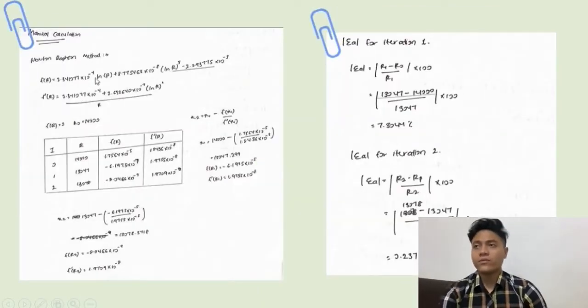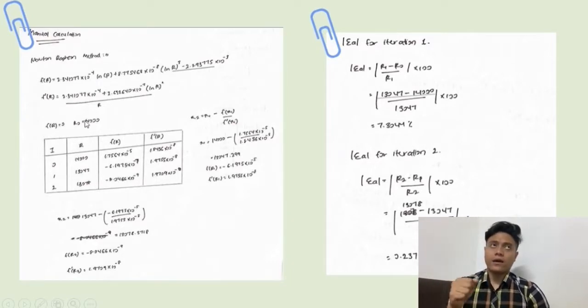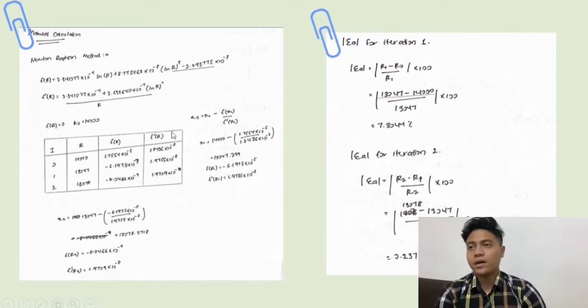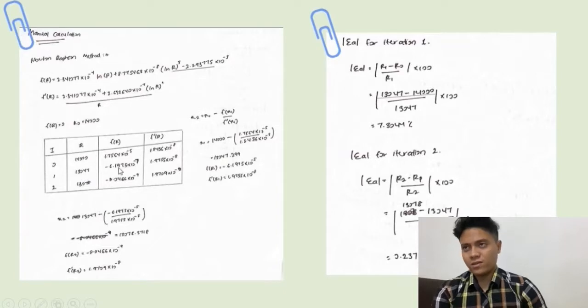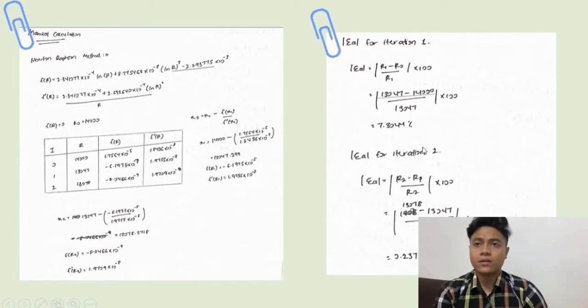After that, we go to the manual calculation for the Newton-Raphson method. For the Newton-Raphson method it is also the same: this is question 1, with f(R), and we must find the derivative of f(R). So we must construct the same table, but we add the derivative f'(R). To find x for the Newton-Raphson method, this is the formula, and we just put the value again and we get the value of R. After that, we put the value of R and we get f(R). And after that, we put the value of R and we get the derivative f'(R). After that, we find the absolute error for iterations 1 and 2. This is the value.